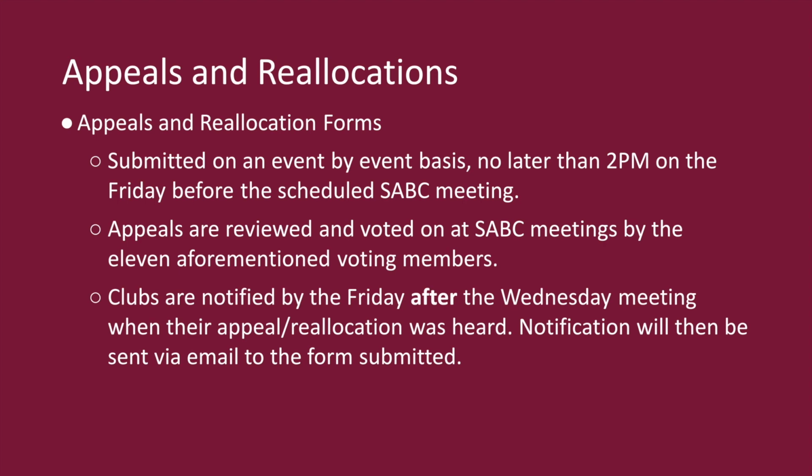Clubs are notified by the Friday after the Wednesday meeting when their appeal or reallocation was heard. Notification will be sent via email to the form submitted. So please note that when you are appealing for an item to be heard at the Wednesday meeting, you will not be notified until the Friday after the appeal has been heard.